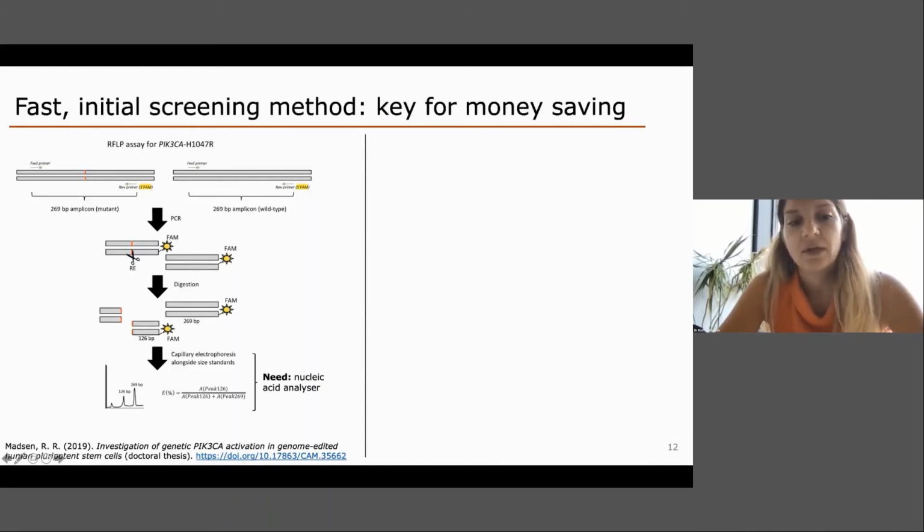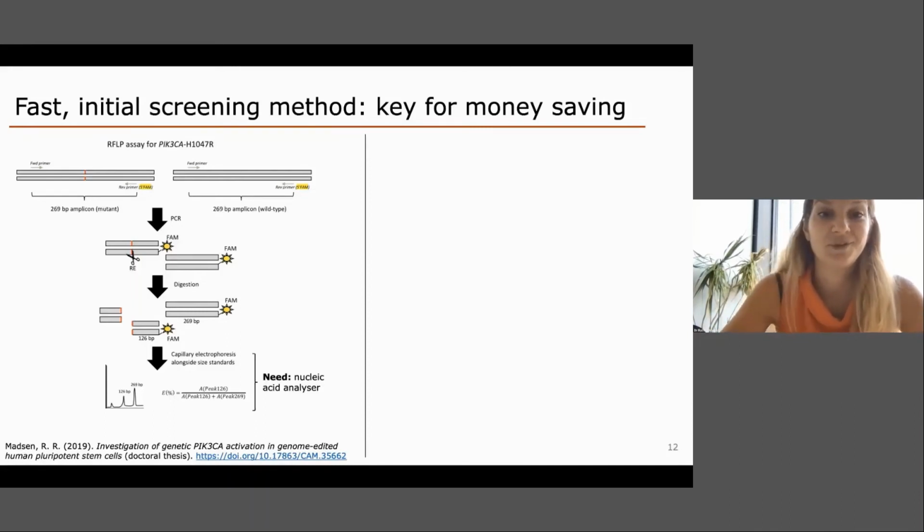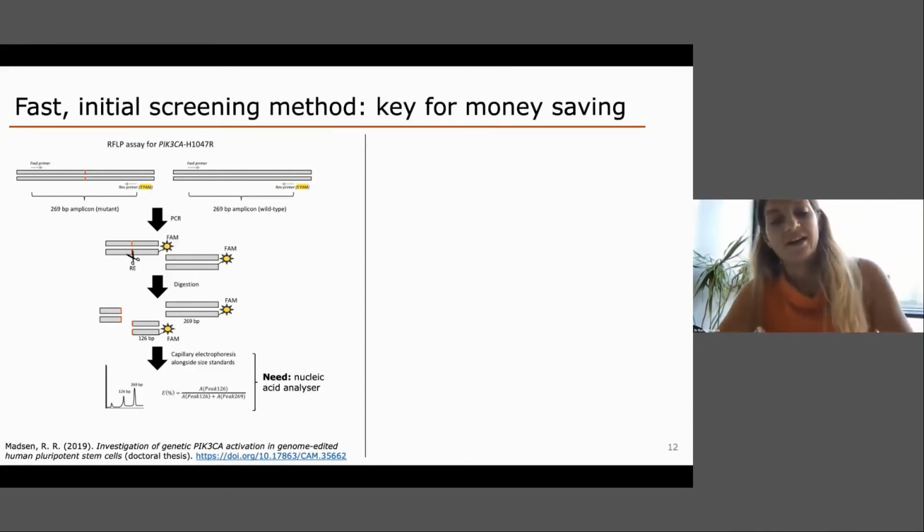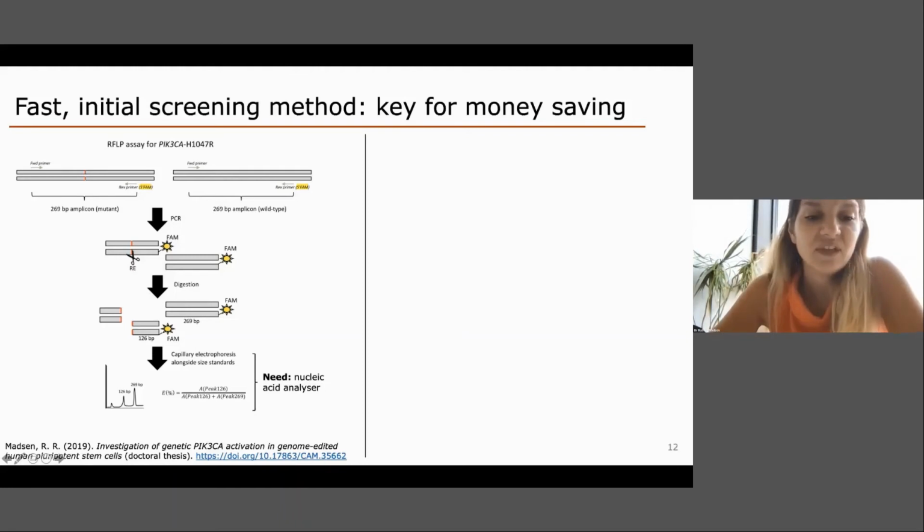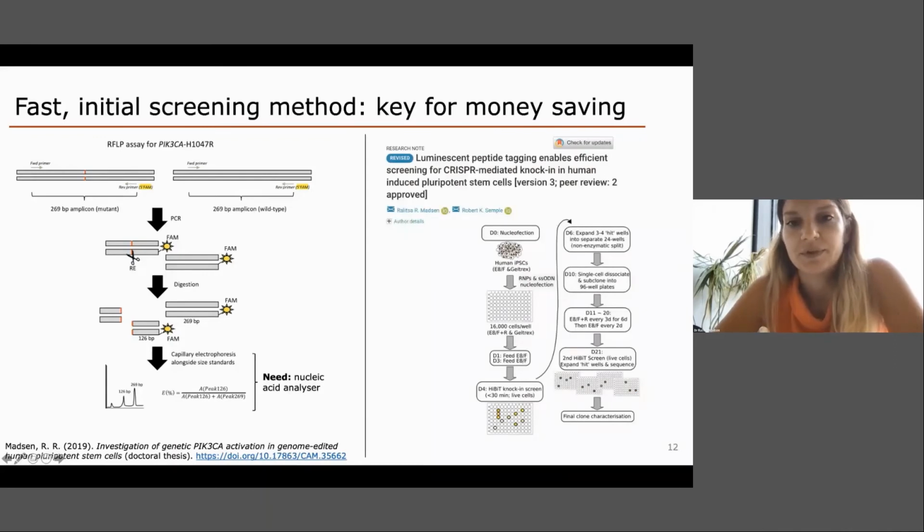a gel, if the process has been efficient, that is, because otherwise you won't be able to pick it on a gel, but you still probably will be able to pick it up by more sensitive nucleic acid analysis methods down to 1% knock-ins. You should be able to pick up with this. Now, this is more efficient or quicker than conventional Sanger sequencing, unless you're the Sanger center and you can do large-scale sequencing at little cost.